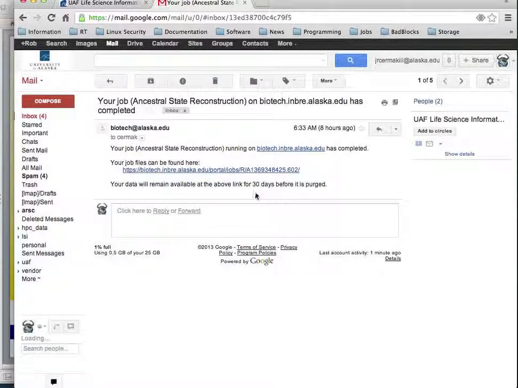Here we go: your job, Ancestral State Reconstruction, has been completed, and it will give you a direct link to your job output. Please note, the data will remain available for about 30 days. So when your job is finished, you have 30 days to collect the output. Otherwise, it will be gone.